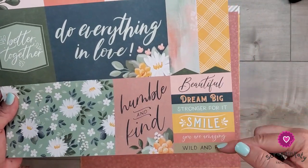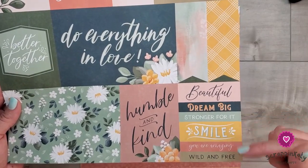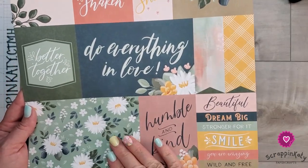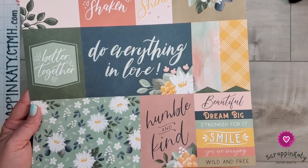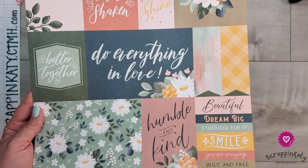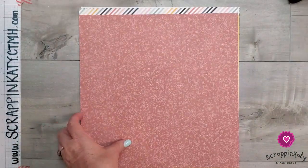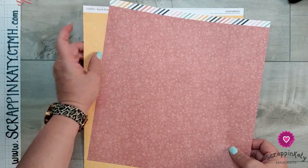And then I love that this card you could leave as a whole, or you could cut those apart and use them as little subtitles. Again, these would be great for cards. And if you aren't a pocket scrapbooker, don't worry. You guys have seen me use these plenty of times on my regular 12x12 and 8.5x11 scrapbooking. And then here is another favorite of mine.